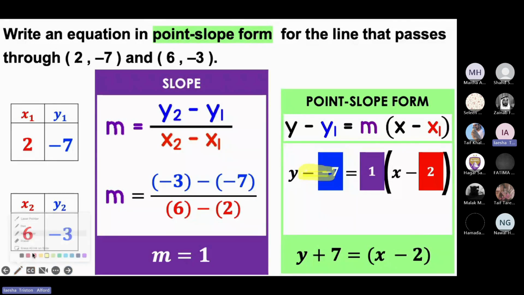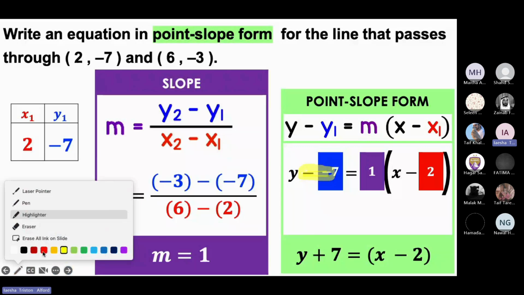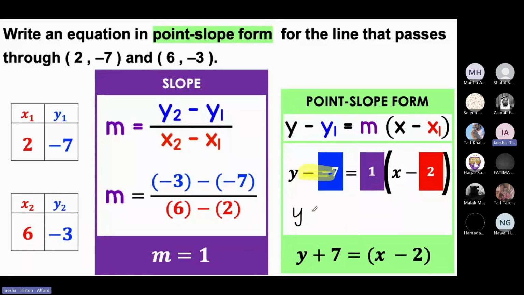The +1, remember, we do not write the +1. If you need to write it for yourself, okay, no problem. You can put y plus 7 is equal to +1 multiply x subtract 2. But remember, the best answer is the one in the green. The wizara will not write +1. You have to make sure that when you see the choices, okay, remember the +1, we will not write it.